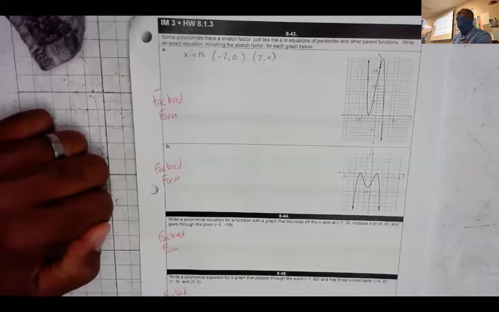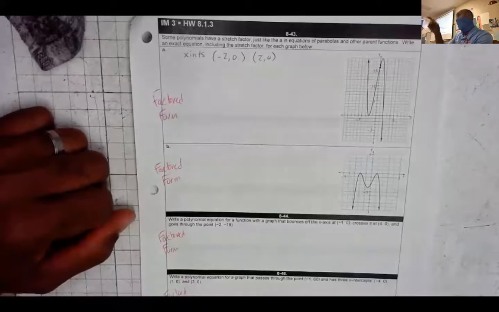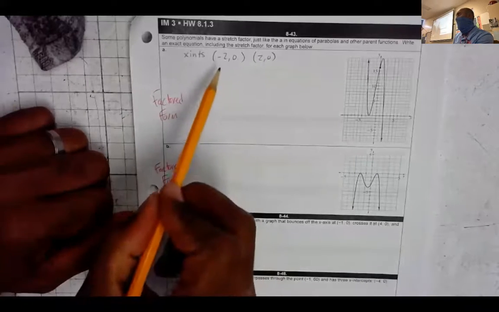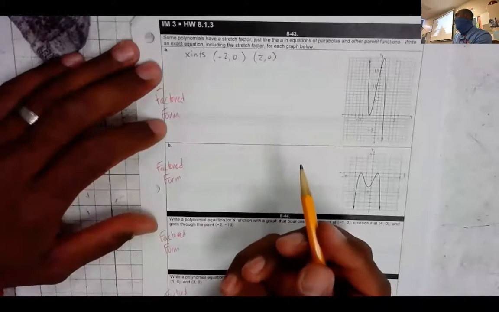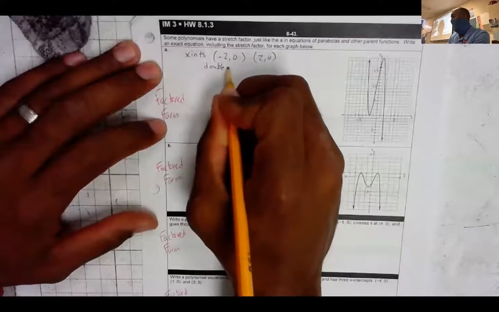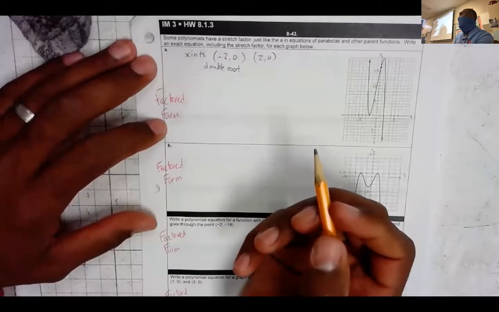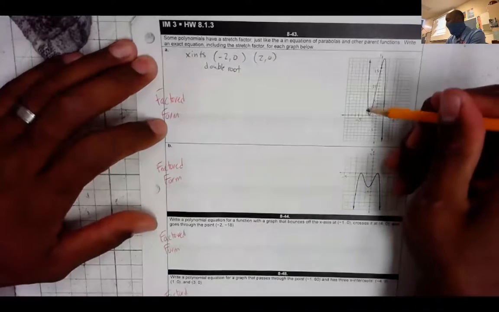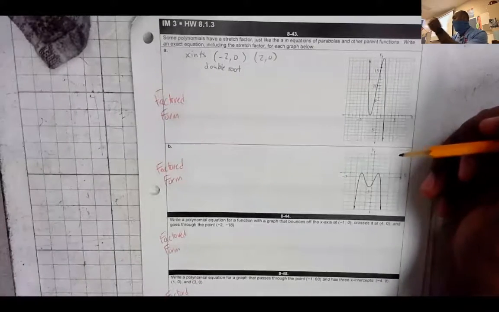When I write out that equation, what do I got to do differently with that one? I got to write squared because what type of x-intercept is that? It's a double root. And how do we know when it's a double root? Right, it bounces off the graph. So right here, it comes down and it kind of just bounces off the graph, kind of glances it, and then goes right back up.